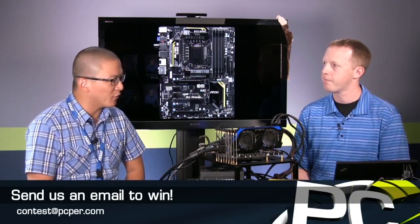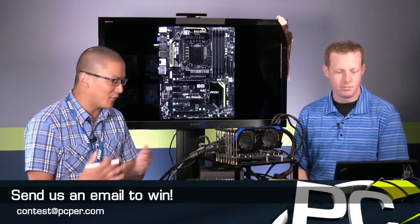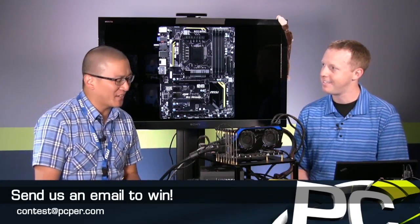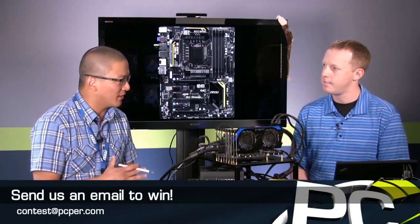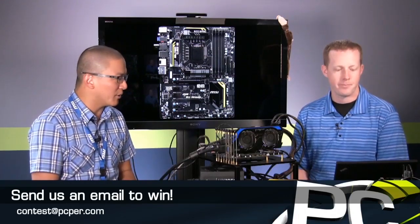Okay. There may be one for the next chipset refresh, whenever that is. I don't have too much information about that. Frankly, people on forums probably know more about that stuff than I do when it comes to time frames. But what it comes down to is, if there is an enthusiast SKU that makes sense for this particular board, then yes, we'll make it. That's really what it comes down to.